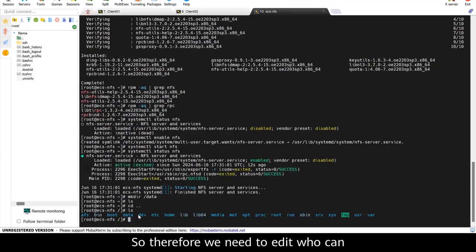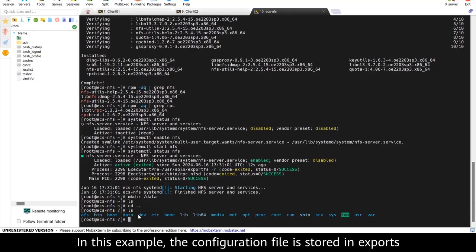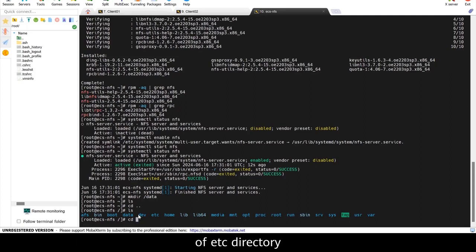So therefore, we need to edit who can access the shared directory and who cannot. This is a key feature when we set file storage permissions. So now let's edit the client information first. In this example, the configuration file is the exports file in the etc directory.